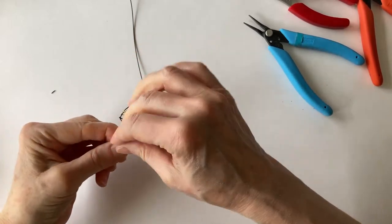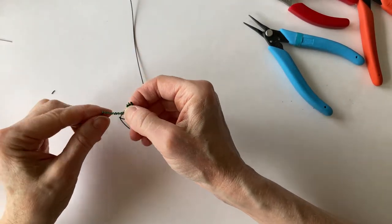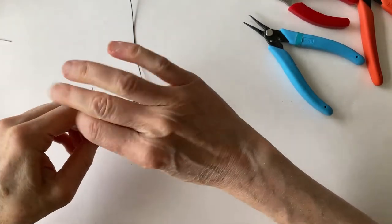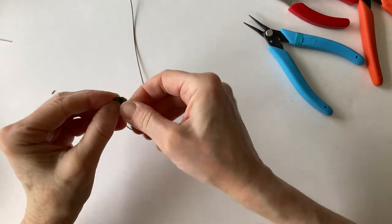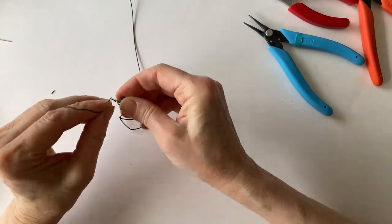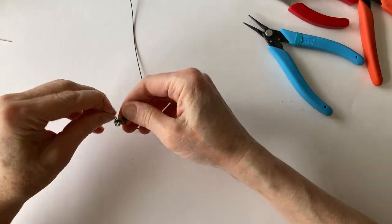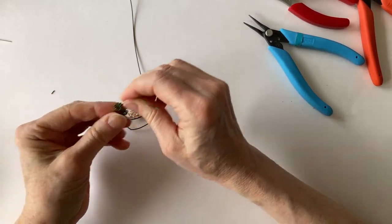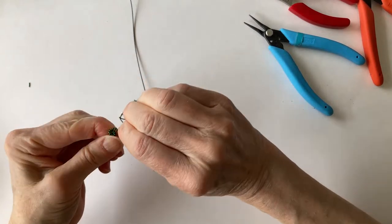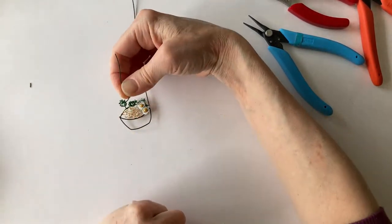3, 4, 5, 6, 7, 8, 9, 10, 11, maybe 12, 13, 14. Let's try that. Okay, so there we go. So we have this other one, which might be too big now. But if we went around, coil this one around here. There we go. Okay, so there, that looks better when you have a bit of a coil going. Okay, the other one I trimmed, but that's the idea.